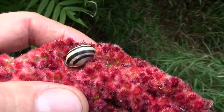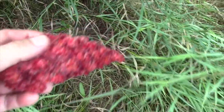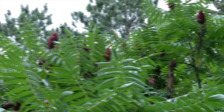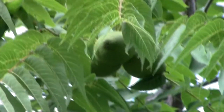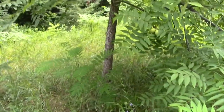Look at this guy — he knows where to get the vitamin C. Scram, buddy. Sorry I took your cone from you — this is coming home with me. I think I'm going to go to the next spot; I've taken enough from here. There are lots of these butternut or beechnut endangered trees — I don't know which one they are exactly, if you know let me know in the comments. I do know that whatever they are, they're endangered. This kind of wood was often called poor man's oak. The reason they're endangered is these nuts would fall onto people's lawns, smell really strong and lemony, and stain the grass wherever they landed. So people just started cutting them down, and that's what resulted in them being almost extinct.